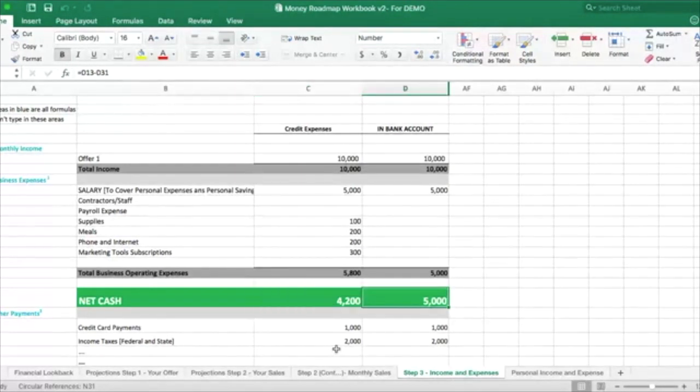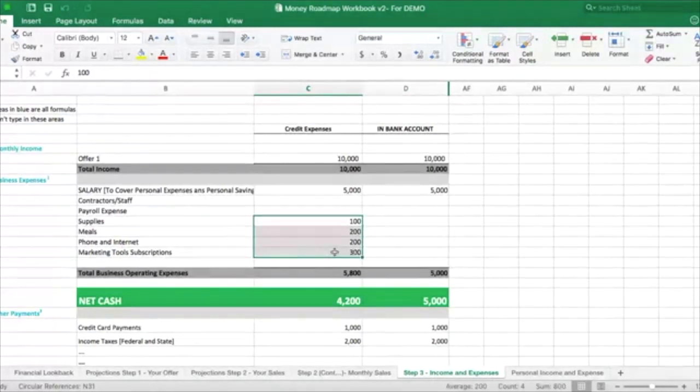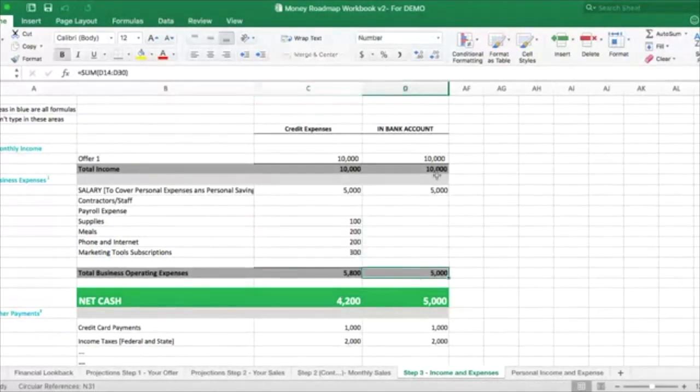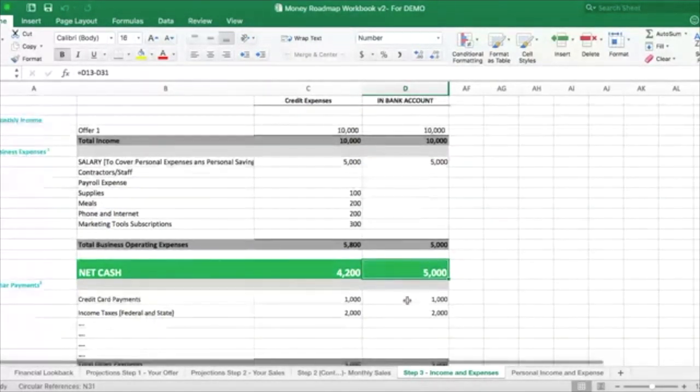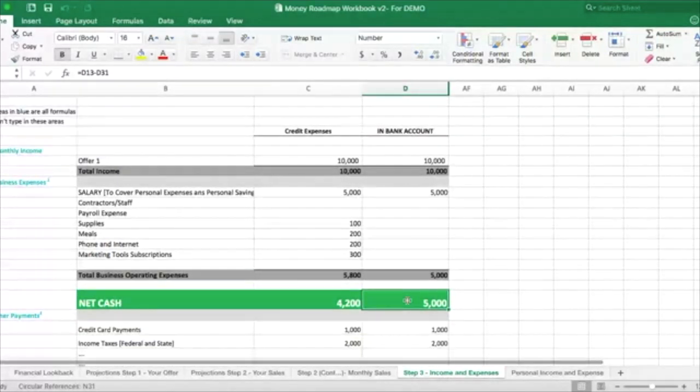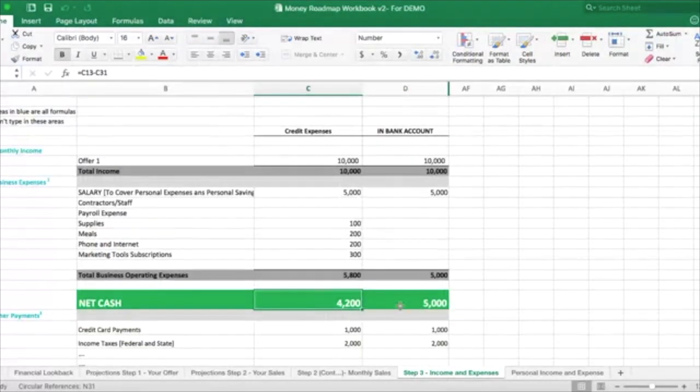But when you look at your bank statement, if you're someone like myself who charges your monthly expenses on your credit card for whatever reason, then your bank statement is going to show only the actual cash that got moved from your bank account. Say that you pay yourself directly from your bank account to cover your personal expenses. So your bank account is going to show that $5,000, right, in lieu of that $4,200.